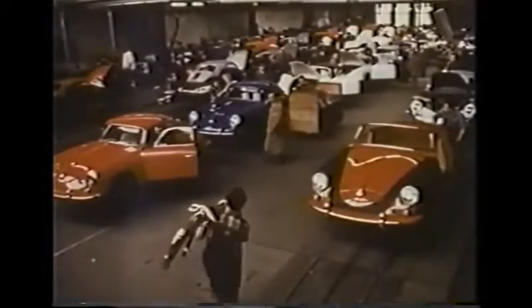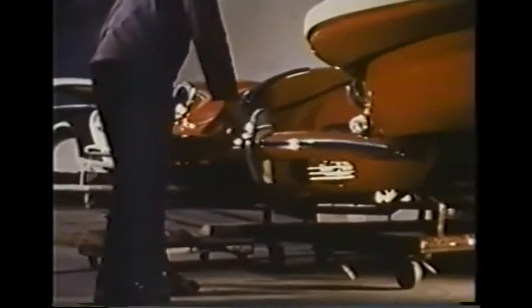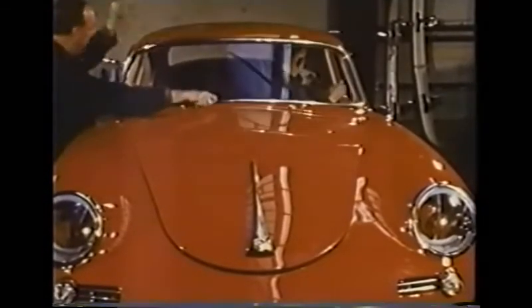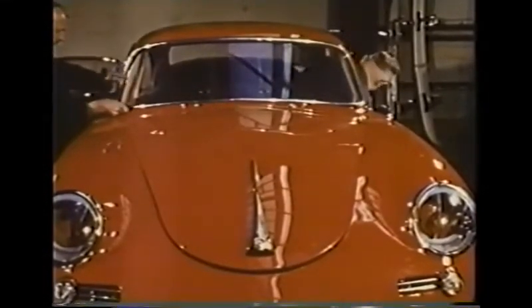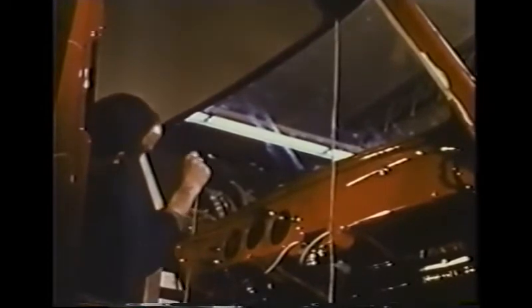In this section, the bumpers, marked to match the car to which they belong, are fitted with overriders and rubber strips. The installation of the bumper to the car takes but a few minutes. This specialist has installed windshields for some eight years, so he knows exactly how hard to hit the glass without breaking it. The rubber and metal frame is already attached to the glass. The rubber is formed to the exact profile of the metal frame, so that when the cord is pulled out, the rubber slips snugly and securely into the profile of the metal body frame.